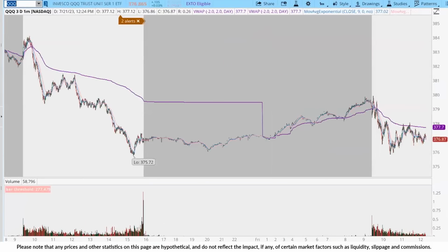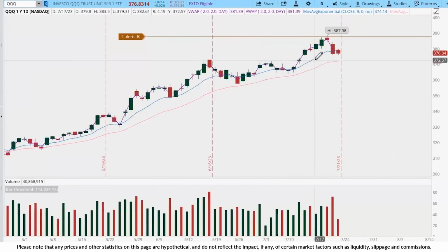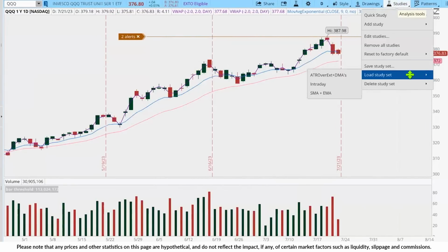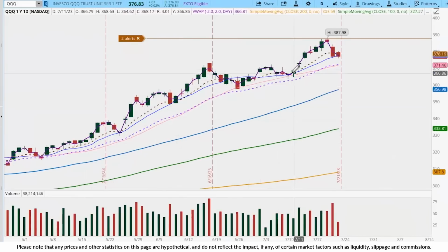Next, I'm going to do something a little different and talk about an options trade that I put on in the Qs. So you can see the market's getting a little extended here. We have the 9 and 21 EMA, and we'll just throw on the rest of the moving averages for the sake of it. You can see it's done a really good job holding the 20 moving average, holding the 10 simple moving average during this recent uptrend. And now we're starting to get extended from those short-term moving averages.